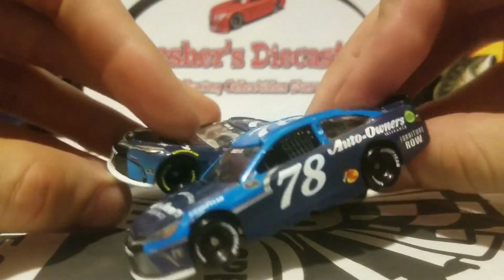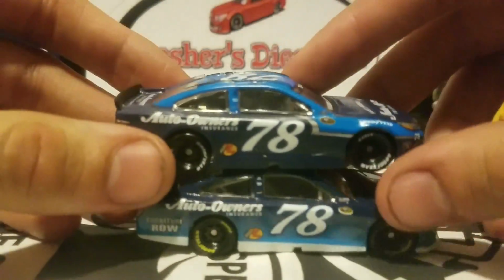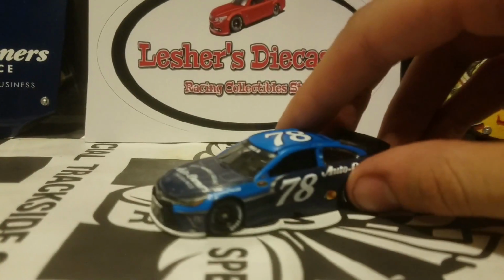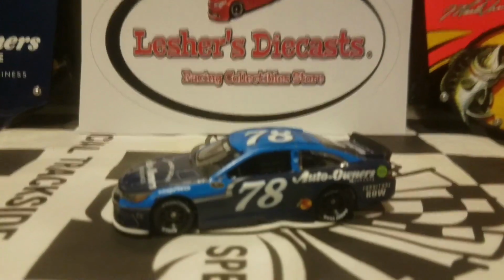Why do I have to show the bottom for you guys? You know it's going to be the same. And, of course, this side as well. Same thing, you know how the cars are. They got to be symmetrical. Unless you want to think outside the box like Terry Labonte's 32 car from 2014, which never got to run.